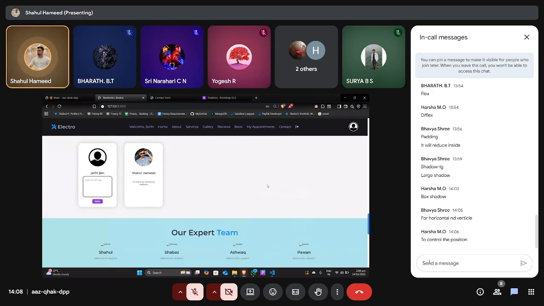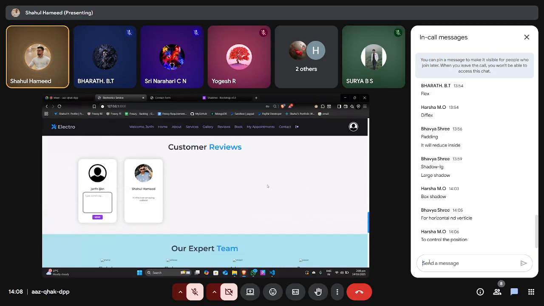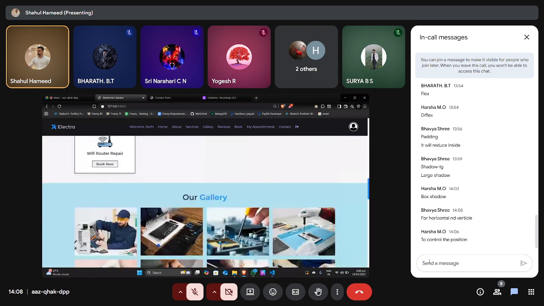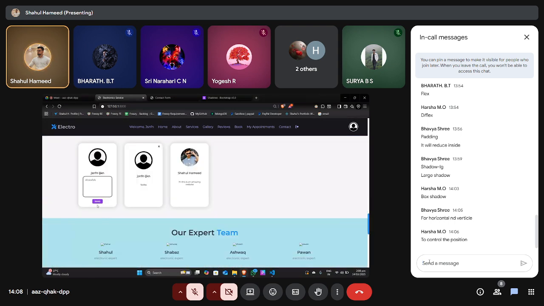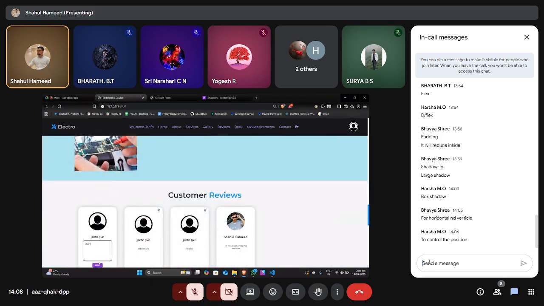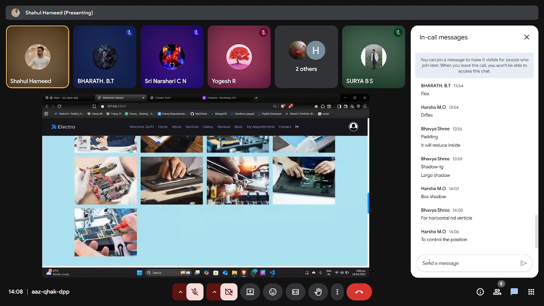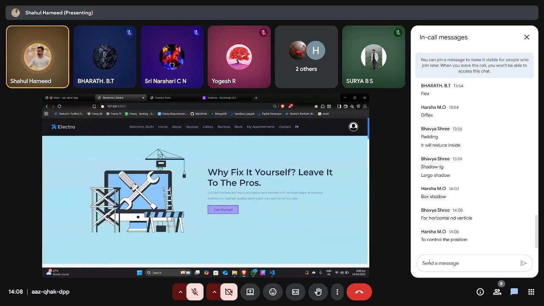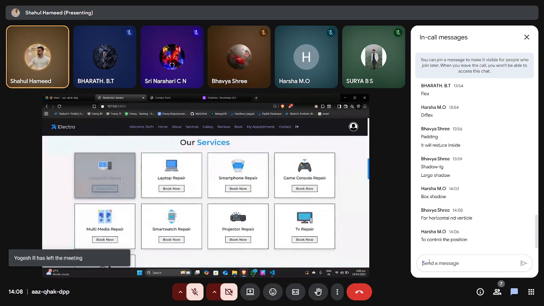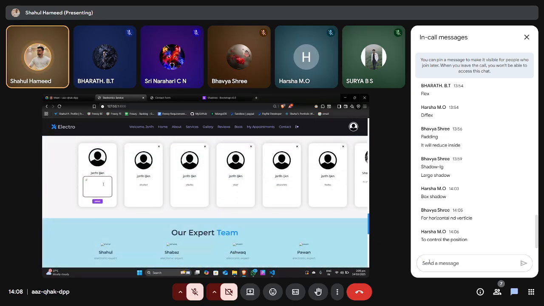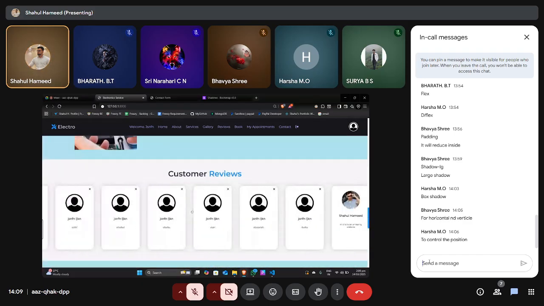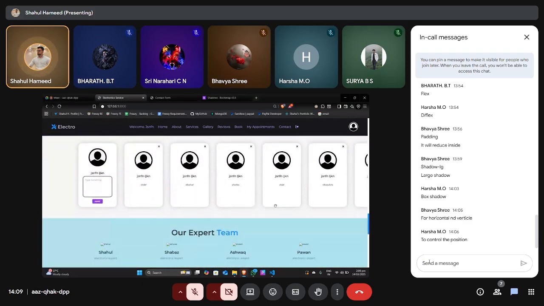Okay, your next assignment is this one. You need to create a review form. Add some reviews. It goes on like this. You need to create a slider like this. This is your assignment. Next assignment.